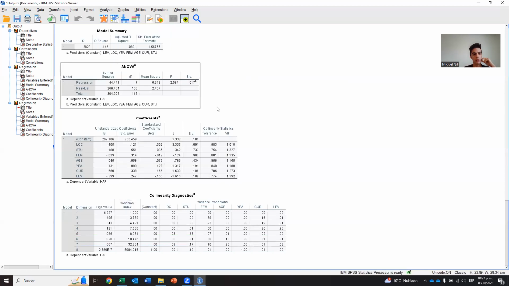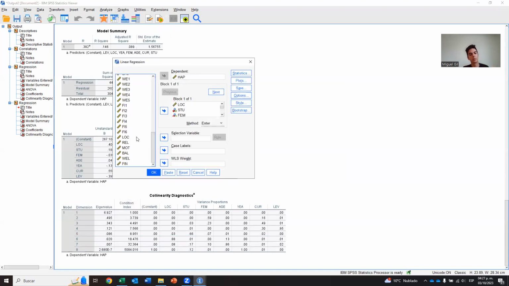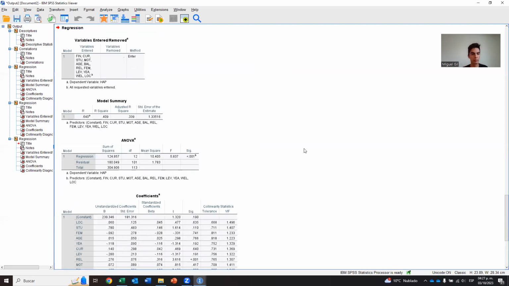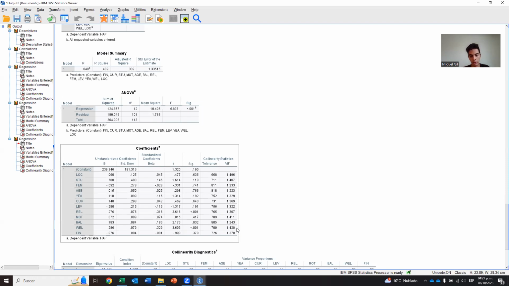You go to regression, linear, and then for the third model, we ask you to include all the other variables as if they were controls. So now you have everything in there, and you click OK. And we do the same. We do the test. So significance is fine. We don't have a multicollinearity issue. That's great. And the locus of control is not significant. It is higher than 0.1. That is quite surprising. So we conclude that in this third model, we reject the hypothesis.